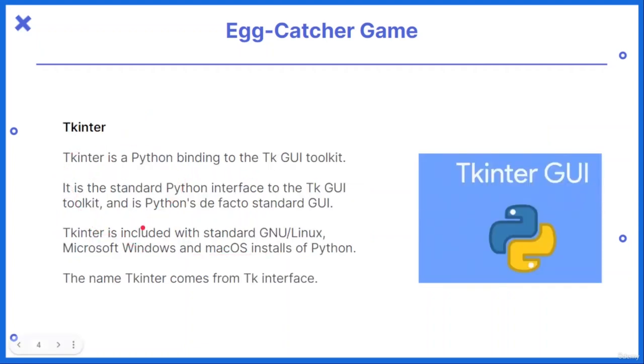Now first of all we will be using the tkinter library. Tkinter gives us great tools to develop a graphical user interface. A graphical user interface is the one which we are currently using, where everything is graphically based. We can click something, open it, and turn it off again. But there are also CUI based applications, like the command user interface. If you have seen the command prompt on your Windows, that is an example of a command user interface. But when you close down your command prompt and run with Windows, that is a graphical user interface. So in today's development, the graphical user interface is leading the market because it is easy to use.